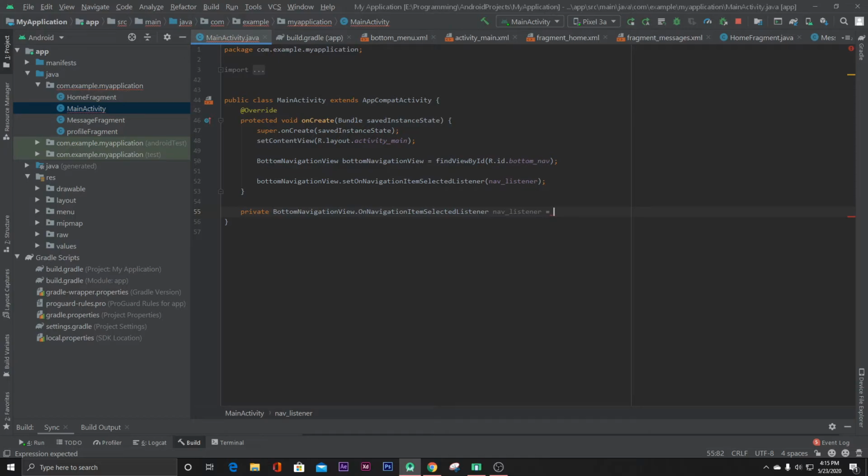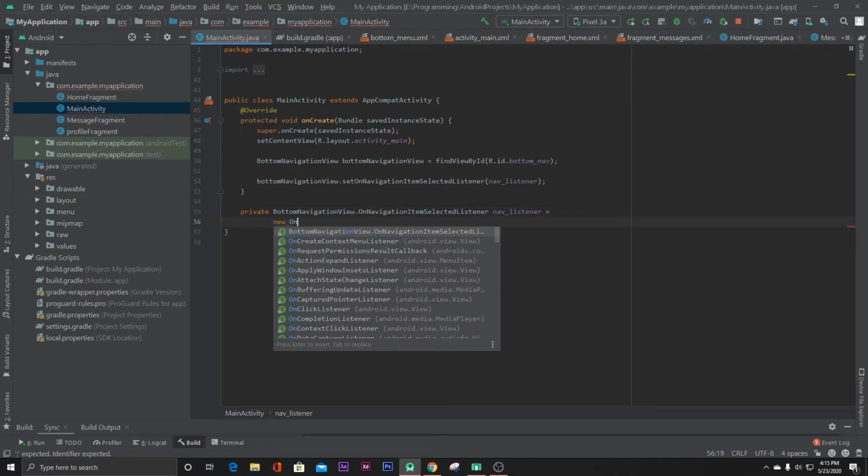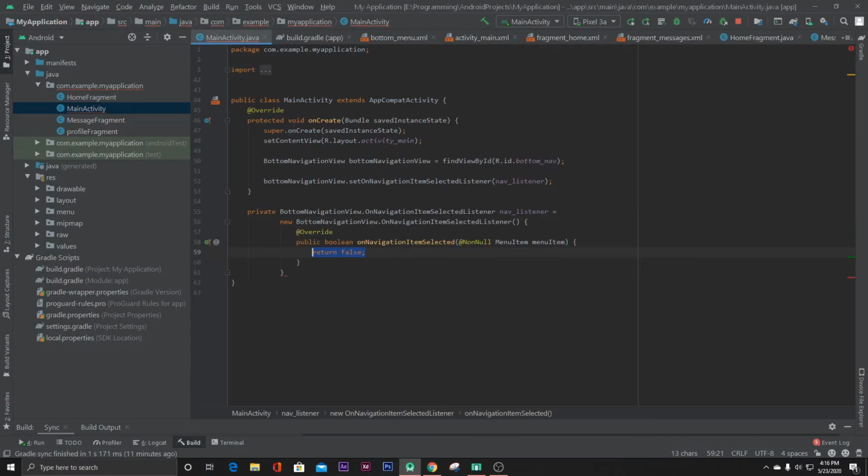Now we have to create a new OnNavigationItemSelectedListener for this. So new OnNavigationItemSelectedListener.